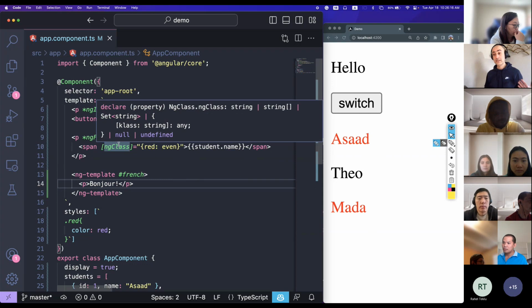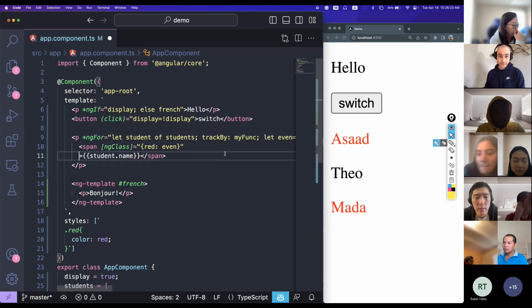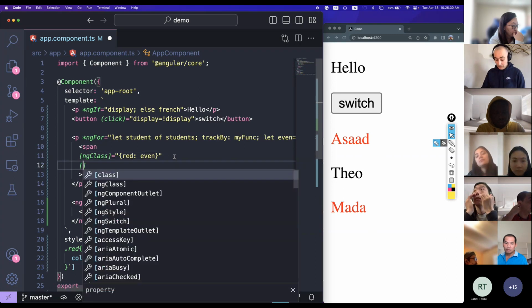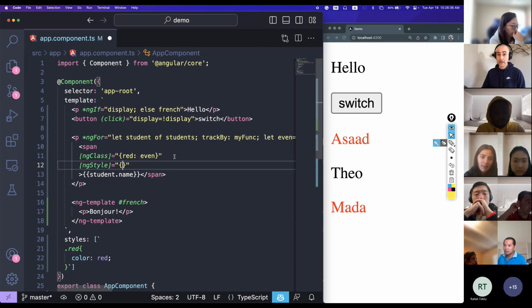Now, what about styles? You can also apply styles directly to any element. So let's say here, I want to apply certain styles on the student name. So I can also use ngStyle, which also accepts an object of the styles that you want to apply. And here my object could be color.